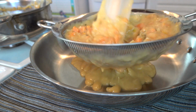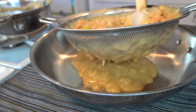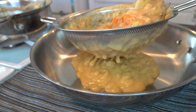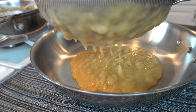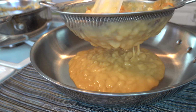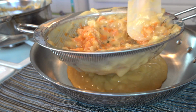Of course, doing this is going to get rid of all those big chunks and all of the little chunks of herbs and get rid of the pulp. So it'll make this sauce a whole lot smoother. It'll be a silkier type sauce. And at the same time, from smashing all of the vegetables and all the herbs and having them release all their flavors, it's going to have a wonderful flavor power punch with this sauce.